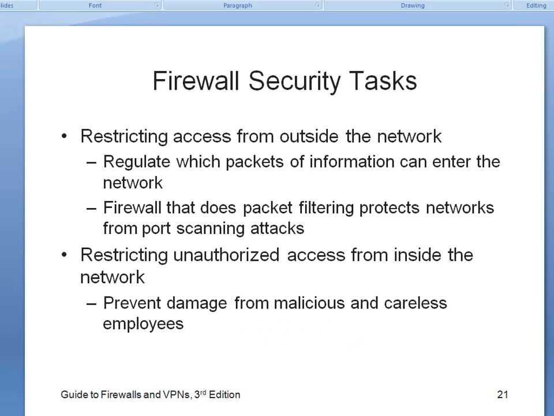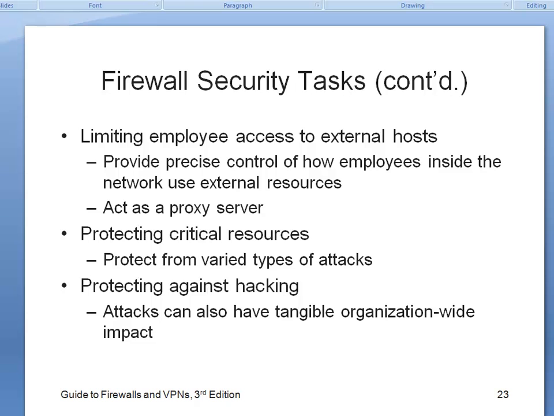So what kind of security controls do firewalls provide? Well, they can restrict access from outside the network, but they can also do the same for packets coming from the inside to the outside. They can restrict unauthorized access. They can limit employee access to external hosts. If you work in any type of organization, you may see that certain protocols are not allowed, or certain websites are not allowed to be visited.